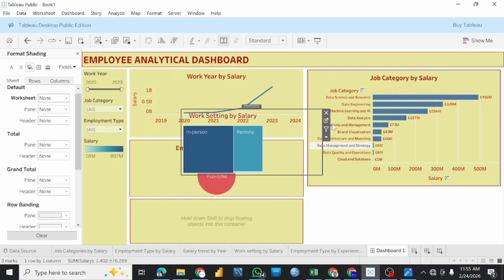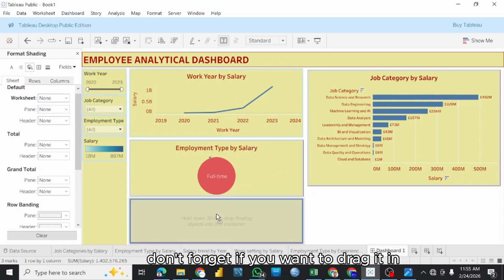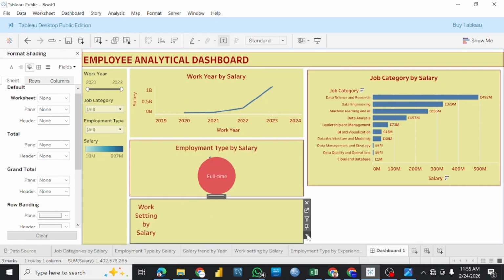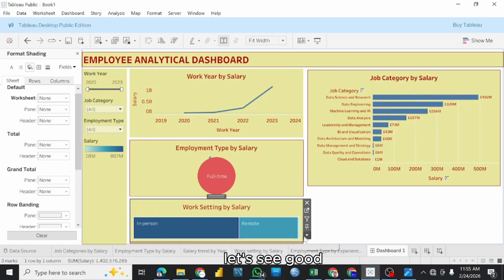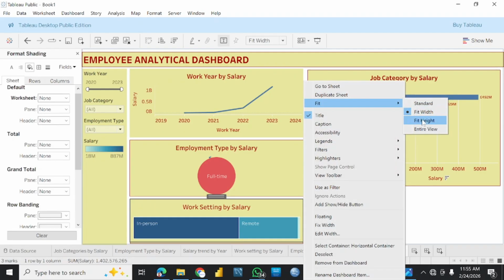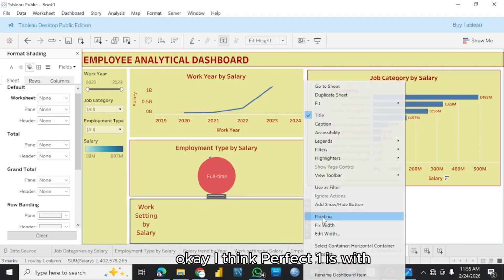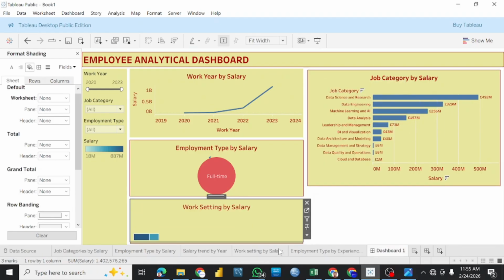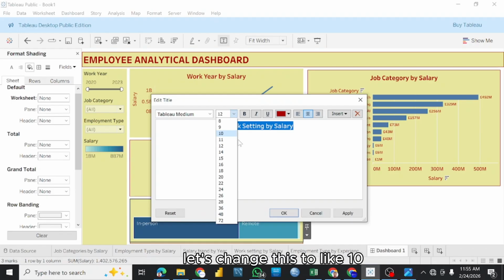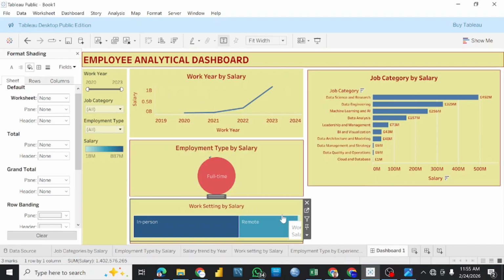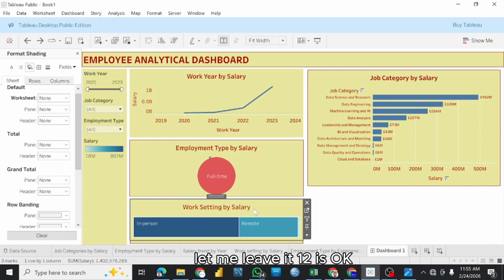What else? So you hold your shift key, don't forget. If you want to drag it in your skeleton, come here, fit, width. Let's see. Good. Let me see how it looks. Okay. I think perfect one is width. You can decide to change this to like 10. Let's see how it looks. 12 is okay.